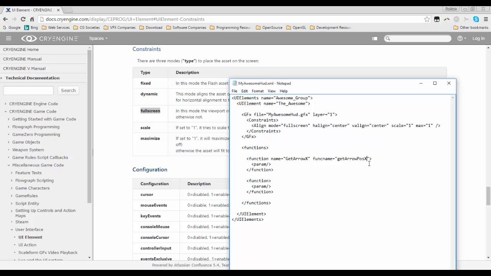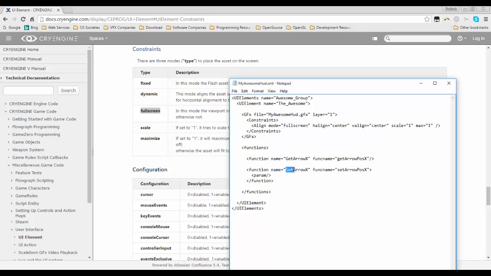Now for our second function I'm going to simply copy and paste these attributes and change them to setArrowX and setArrowPoseX. Now let's talk about the parameter. What this param is going to do here is it's simply going to expose a parameter listener for your function in the engine. Our get function didn't expect a parameter to get passed in, so we can get rid of it here and close the getArrowX function with a forward slash.